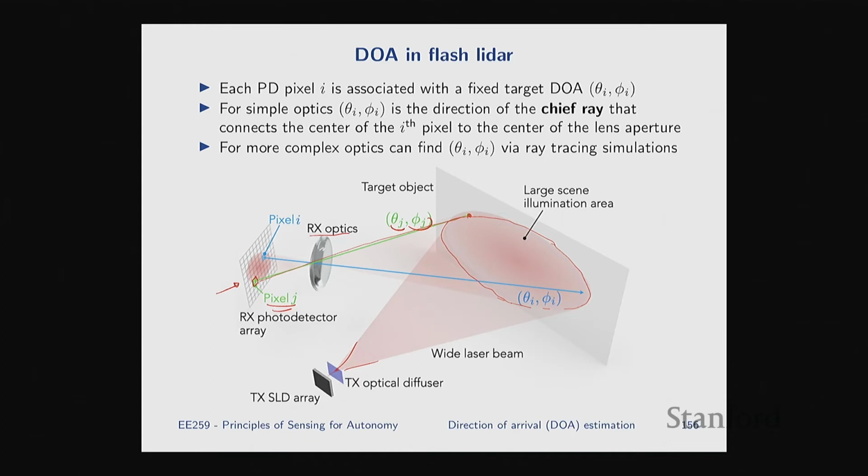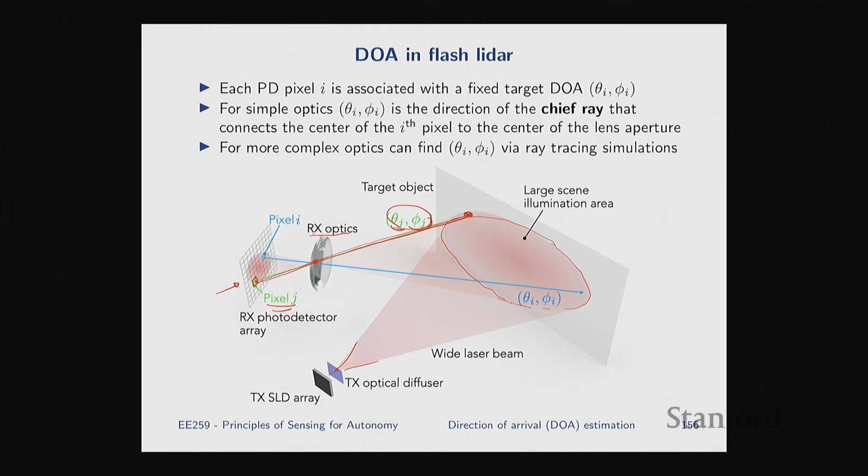Again, exactly like a camera, right? That's how images are formed. Every pixel in your camera, you can trace back the direction of the rays that hit it from the scene. The way that is done, you can just connect the pixel to the optic center of the lens and trace that ray. So with ray tracing, you know exactly the direction of arrival of every pixel.